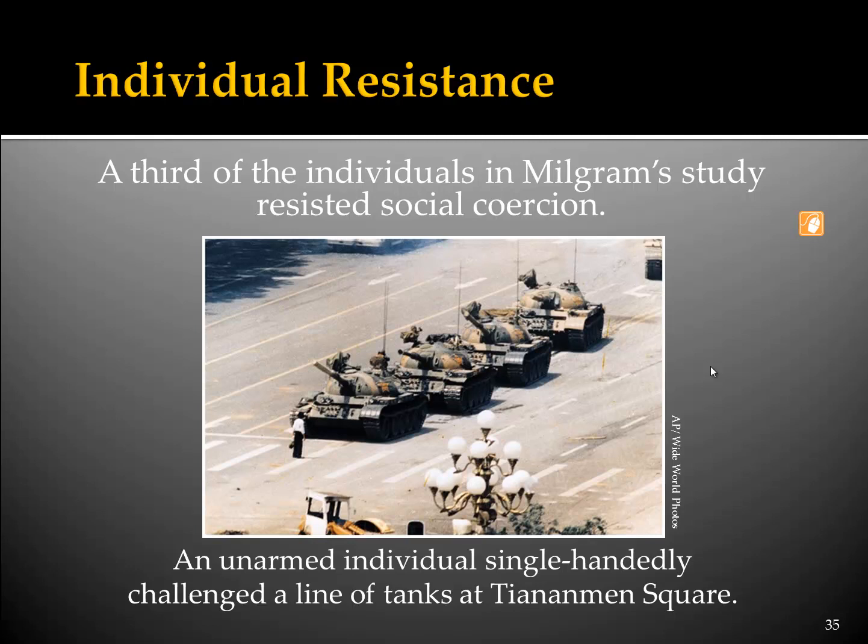Now, this is probably not the only example here of individual resistance, but really the individual resistance is probably each of those tank drivers back here, because you can be rest assured that when they were on their radio saying, hey, we've got a guy standing out in front of our tank, smack dead in the middle, he's refusing to move, and if we go forward, we're going to run him over, you probably got some generals sitting back somewhere saying, I don't give a darn, go forward. And this commander up here of this tank is going, I can't. He's a citizen. He's a fellow Chinaman, and I can't do that. And, as a result, the tank column came to a halt.